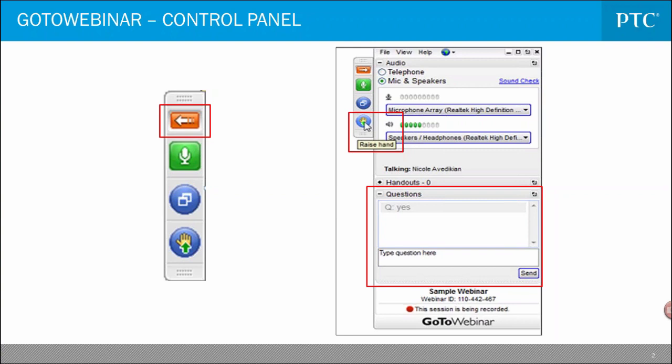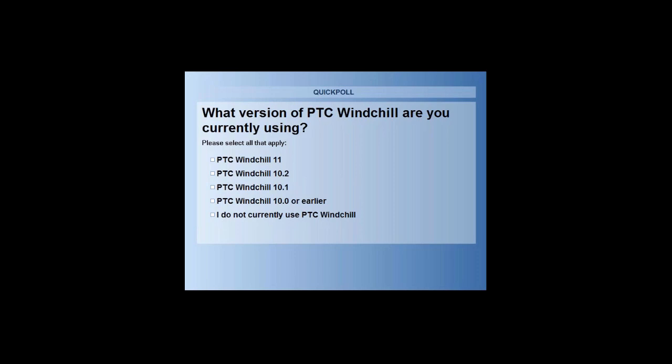Now, to give us a better idea of who's in our audience today, we just have one quick polling question. What version of PTC Windchill are you currently using? PTC Windchill 11, Windchill 10.2, Windchill 10.1, PTC Windchill 10 or earlier, or you do not currently use PTC Windchill?